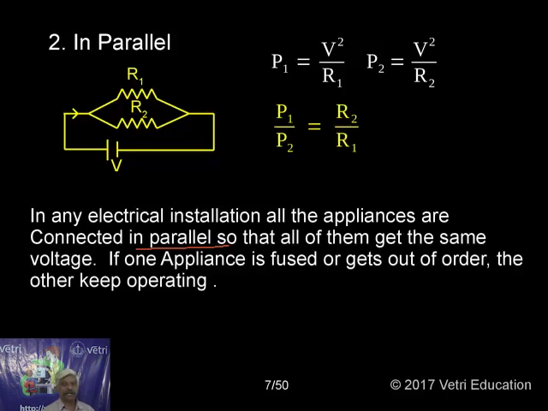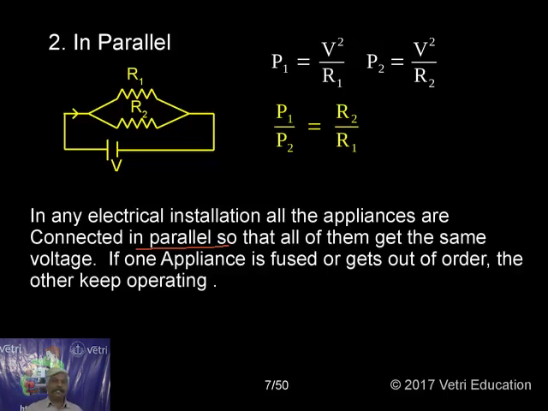What is the advantage of the parallel connection? If any particular electrical instrument gets damaged or fused, all other appliances keep working without any disturbance. If it is series, what happens? We know the serial set of bulbs: if any one bulb gets fused, the entire set goes off. So we have to search out where the bulb is fused and replace it, and only then will the circuit be completed.